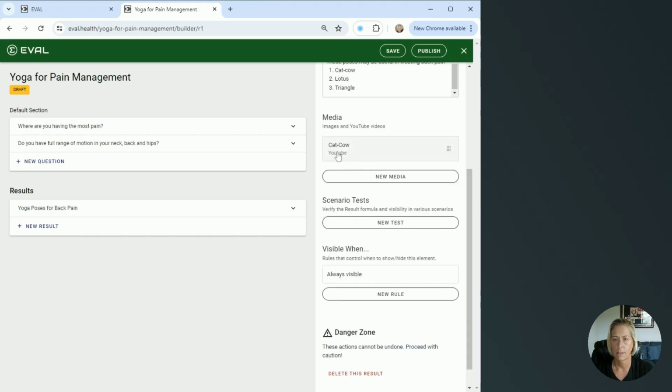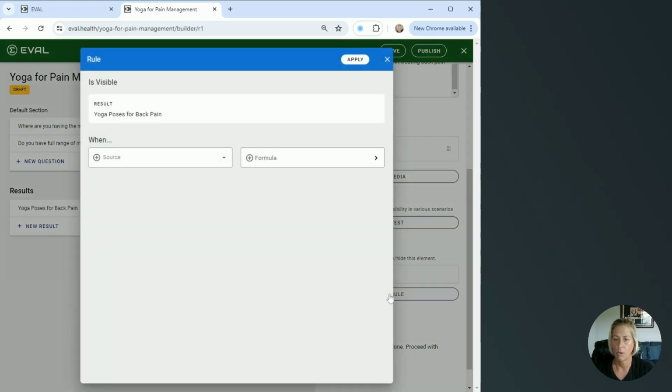And you'll notice that the title of my video, cat cow, is now present. I'm going to skip scenario test for a moment and jump down to the visibility rule. So we'll want to set that similar to our question, basically programming when this particular result will appear.